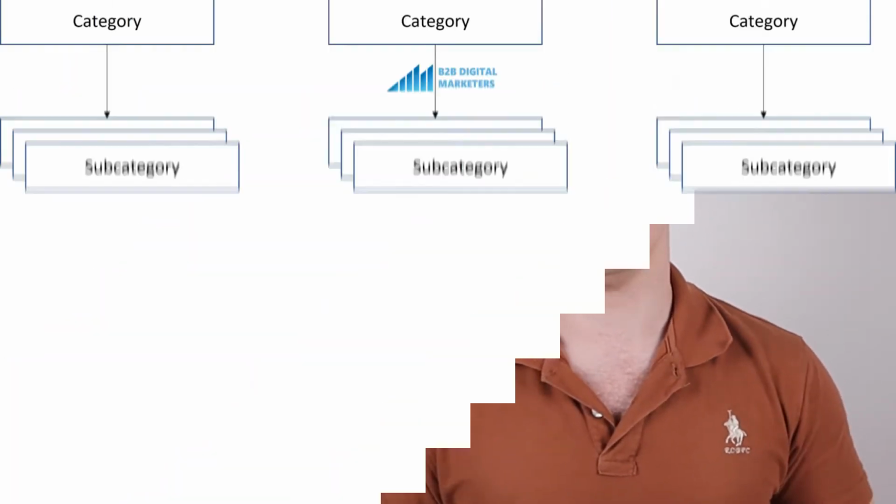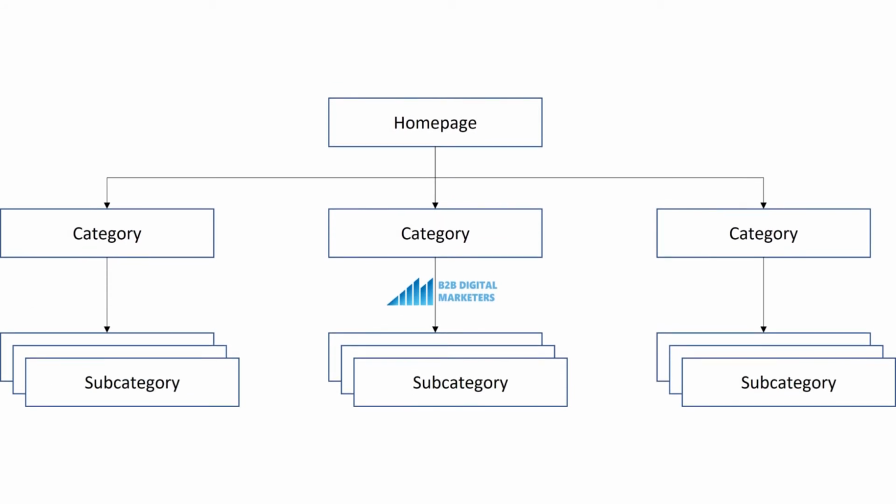Site architecture or site silos refers to the structure of how your website content is organized. This structure helps search engines understand what your content is about and the relationship between pages. Arguably, website structure is one of the most important SEO aspects. It helps users navigate your website and find the right information they need, which can boost user retention, time on website, and conversion rates.